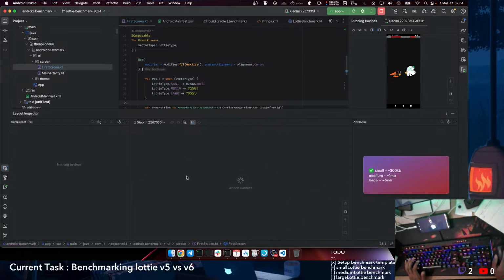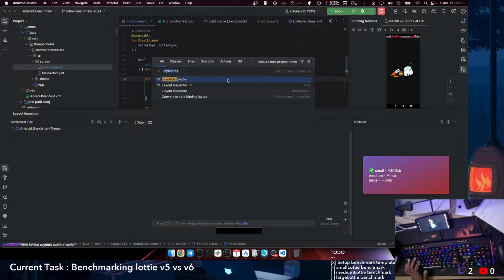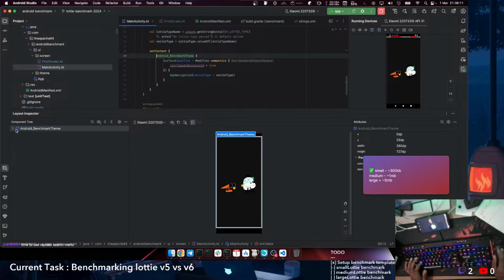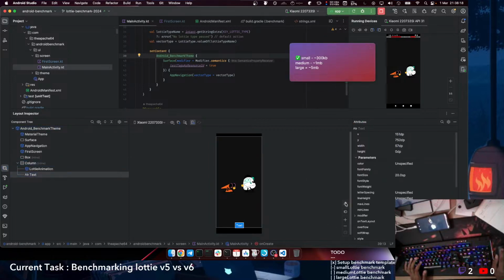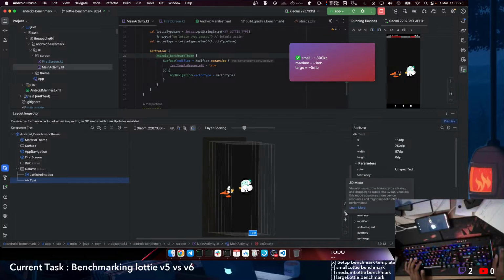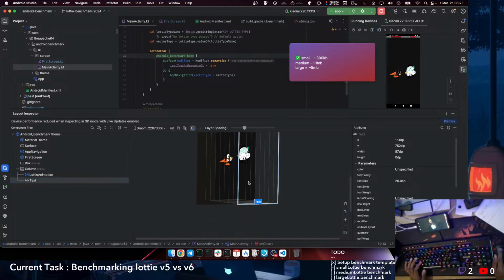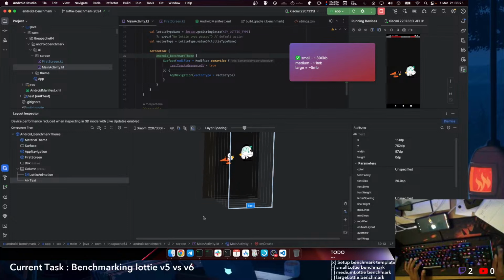We can check the layout inspector and see where our text actually is at the moment. Time to use the search menu. The action search menu of this studio is better. Now let's look at our tree. We have our column, we have our text, and our text is actually, let's go 3D mode. Where is our text? It's at the bottom.